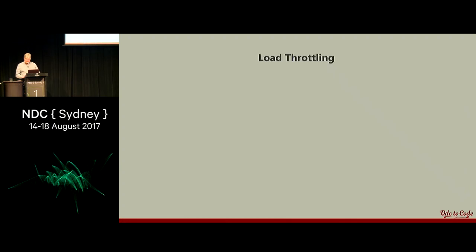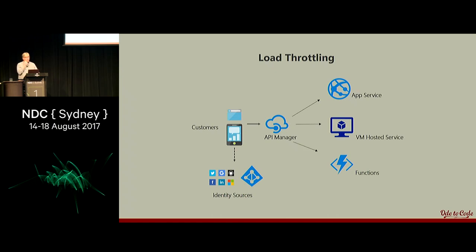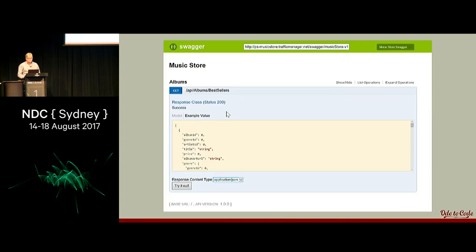In addition to load leveling, there's also load throttling. One of the things I had to experiment with is, if this company is going to provide a public API that people can use, how do I prevent people from abusing that API? How do I prevent people from making too many requests, or having a bug in their script that just sends millions of requests to my API service every minute? There is a service inside of Azure known as API Manager.